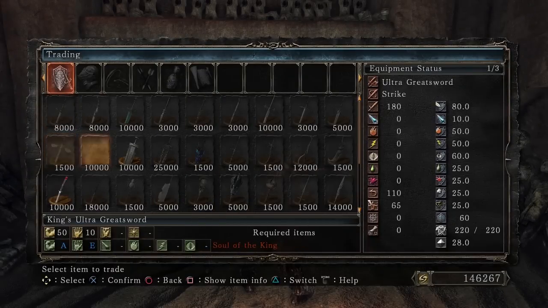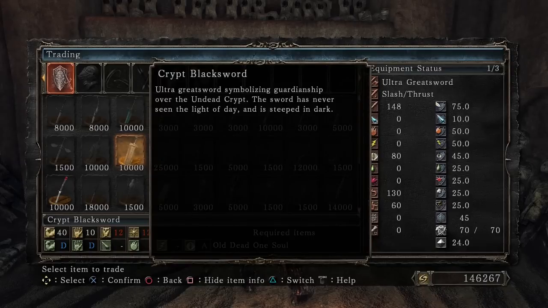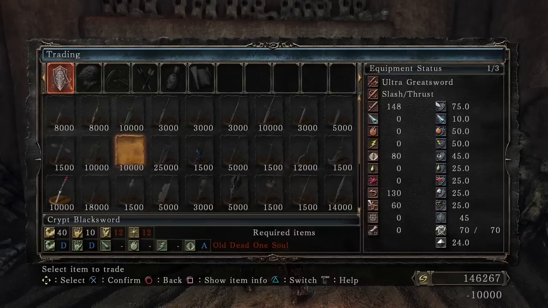And we can do the Old Dead One for the Crypt Black Sword. For Nito, that's not much of a surprise. Ultra Greatsword symbolizing guardianship over the undead crypt. The sword has never seen the light of day and is steeped in dark. A much more brief description. 12 intelligence and 12 faith.